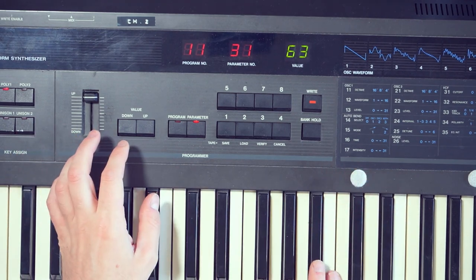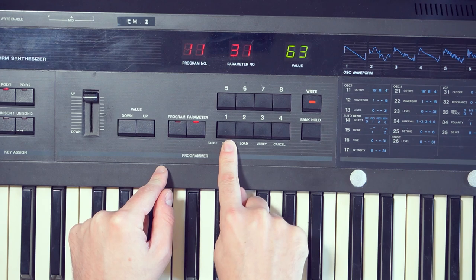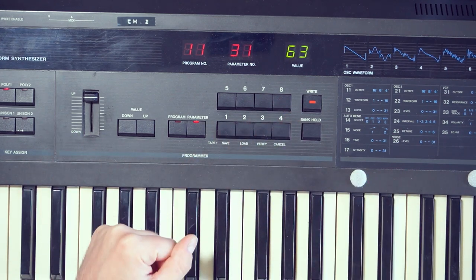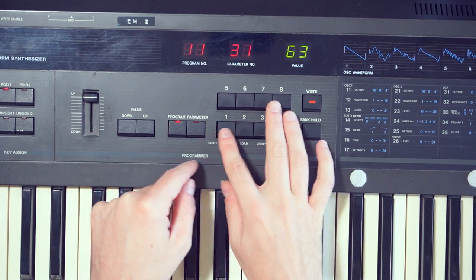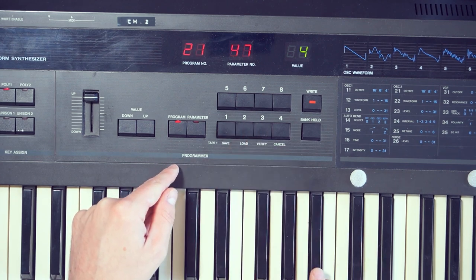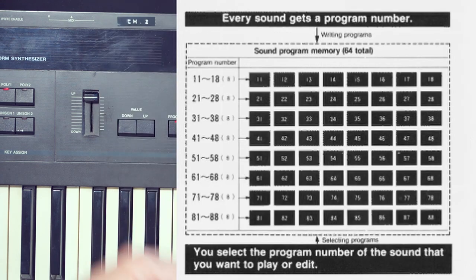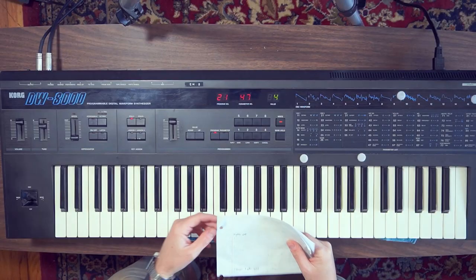It's got some interesting features that are very well thought out, like this octal numbering system where the keys go from 1 to 8 and there's no 0 and no 9. So the patch numbers, the first patch starts at 11 and then they go up to 18 and then the next bank starts at 21. So you have 8 banks of 8 patches, or 64 patches altogether, but you don't have to learn hex, and you don't have to use 10 keys to enter them. It's quite elegant. So let's talk a little bit about the sounds.